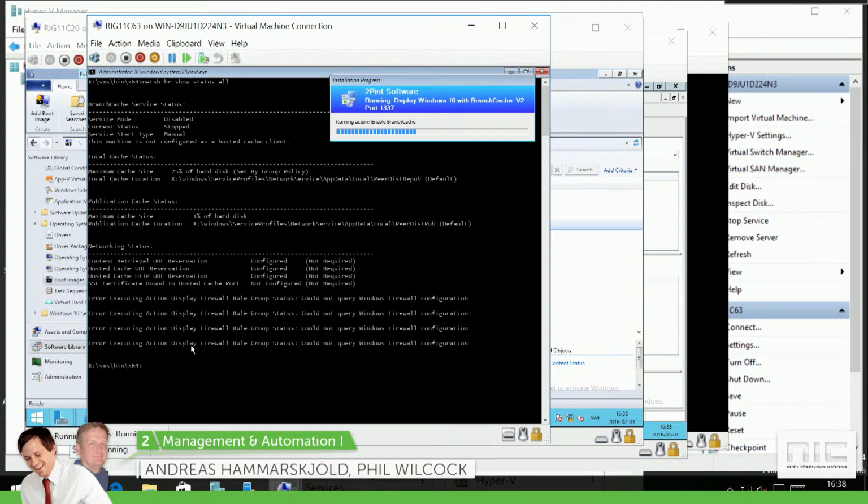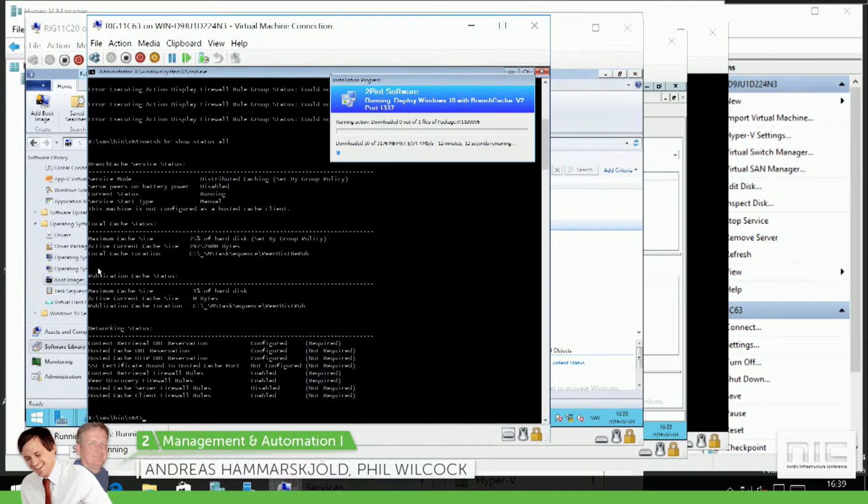Here we go. It takes a few things. It actually just stops and starts a lot of services. But it should work. And there you go. There you should be able to see the download that's actually started. And if I then run my net command again, you can see we've now configured the cache to be under the SMS tagging sequence. You can see the cache size of active data, so it's already started populating the cache from the download.